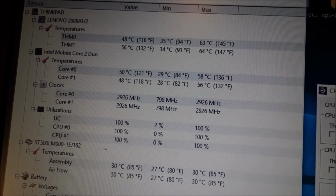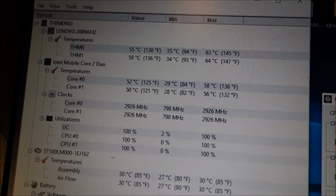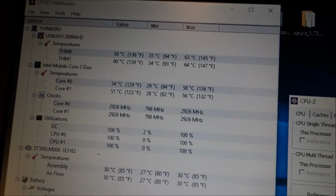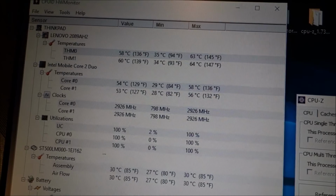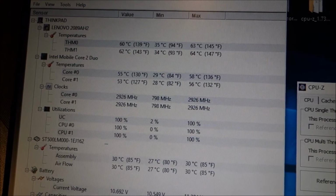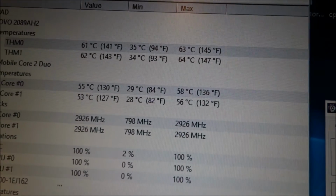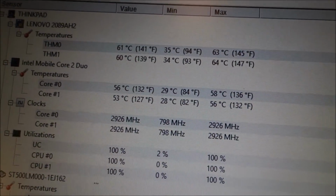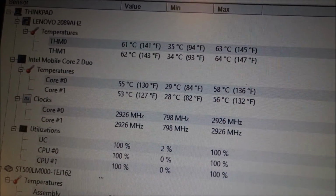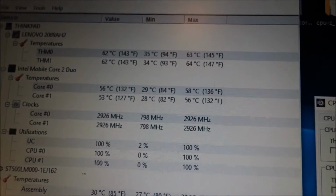It will slowly start to climb, but way slower than before. So yeah, this is clearly working, and this is a 35 watts CPU in place of a 25 watts CPU, and we are still getting decent temperatures here. Only now it's starting to rev up a little bit more. Yeah, my hand is shaking a little bit, so sorry about that.